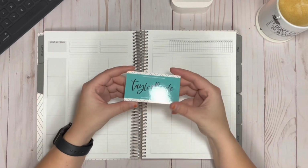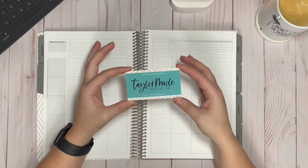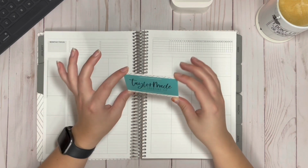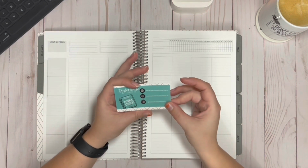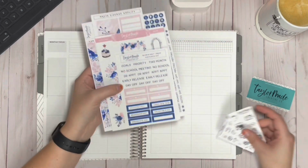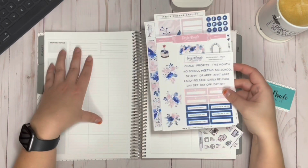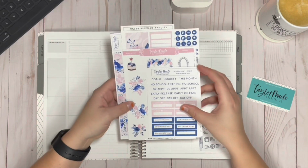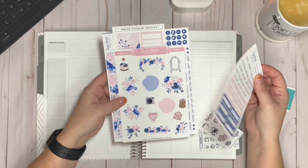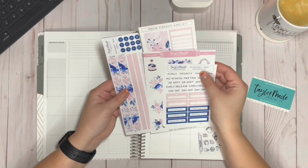I purchased it from TaylorMade Creative Co., which is fun because my name's Taylor too. I think her last name is Taylor, whereas mine's my first, but really cute. I was so excited, I love it. It's this stunning blush and navy kit. It's specifically for Amplify monthly planners or Amplify monthly layouts. And I thought it was great for February. I love the pink and navy, so pretty.